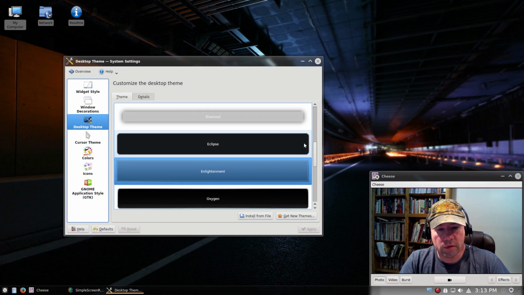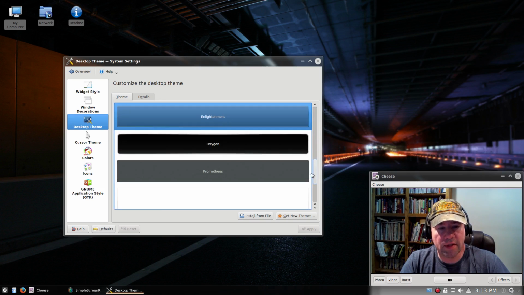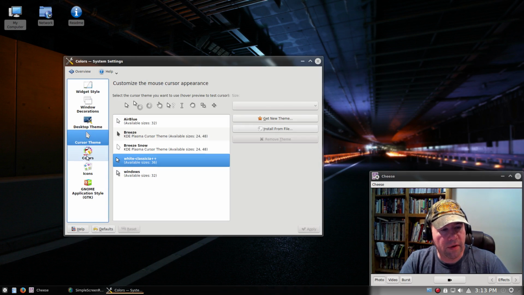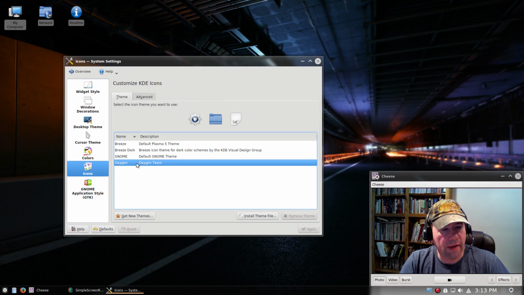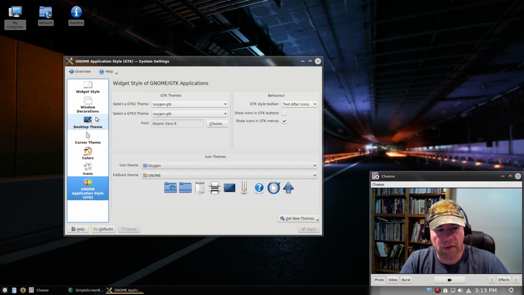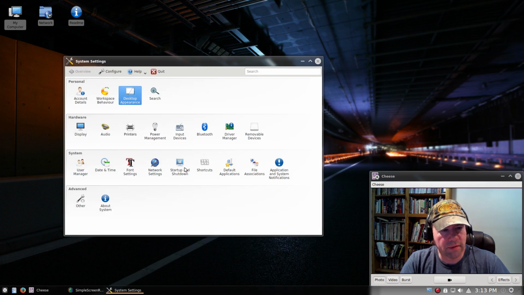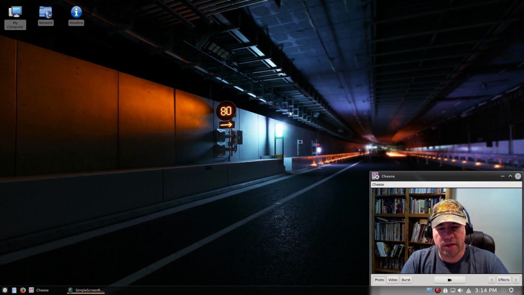Of course, once again, we got desktop theming here, cursor theme colors, icons, all that kind of stuff is going to be familiar if you've used KDE in the past, as well as most of the other settings here. So not a huge change there. Like I said, familiar enough that you'll be able to fumble your way through.